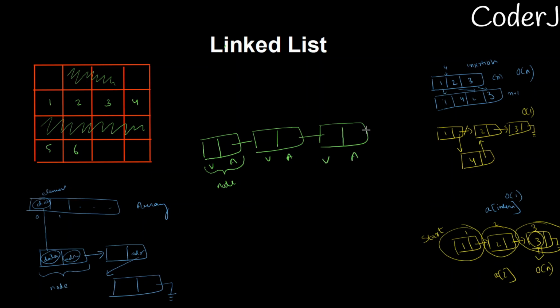The last node will have its address as null, pointing out to us that this is the last node. Each of these nodes will have an address. Let's say for now this is A, this is F, and this is C. As a user, you will only have the address of the first node, or the start node. In the address field you'll have the address of the next node. So for the first node you'll have F in the address field, here you'll have C, and here you'll have null. So yep, this is your linked list.